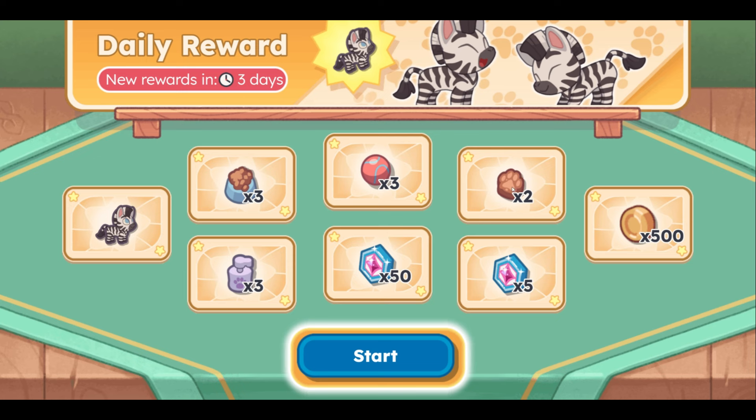Probably these because these cost six wish coins, and then the five wish coins, then 500 gold — I'm not really sure. Let me know what you think the order is for this. But this is crazy for the zebra. Let's go ahead and see how this goes. Let's click start and see what we get.